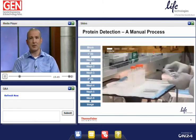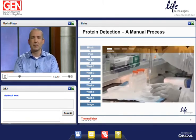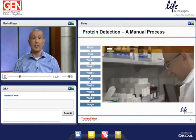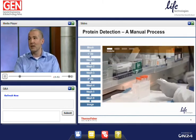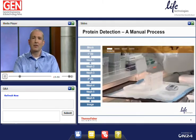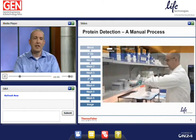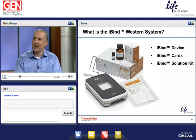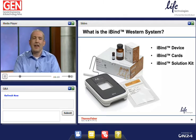And what I'd like to do is talk a little bit more about this system in just a minute. It's basically a system that we developed, and again, it's the collective work of a lot of people over a number of years, so we're very proud of it. In my scientist-to-scientist role, I go out, work with our sales force, and meet a lot of end users, translational investigators. Even those people doing serum profiling still need to do Western blotting. And it's a product that, we've talked about before, Kevin.